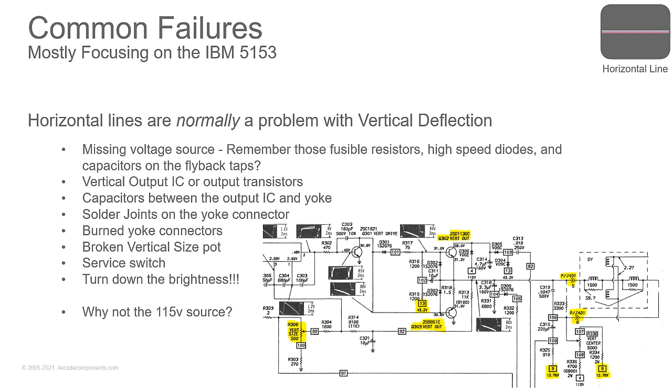Horizontal flat lines. Horizontal flat lines are a problem with vertical deflection. Remember, you have horizontal deflection because you have a horizontal line. You're missing the vertical deflection. You're missing the part that makes your screen go up and down.